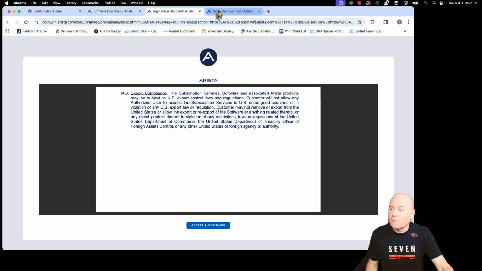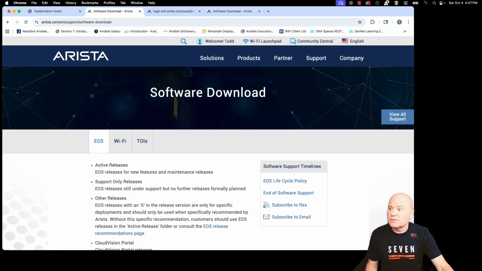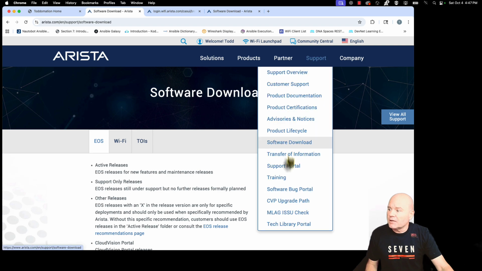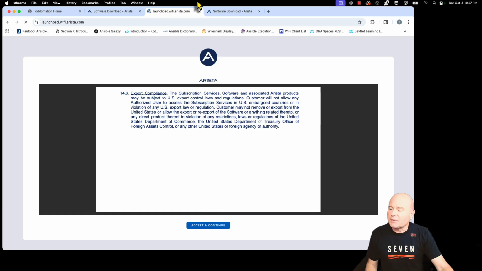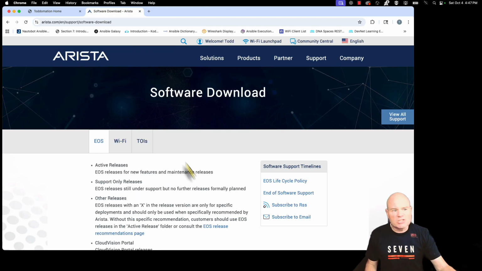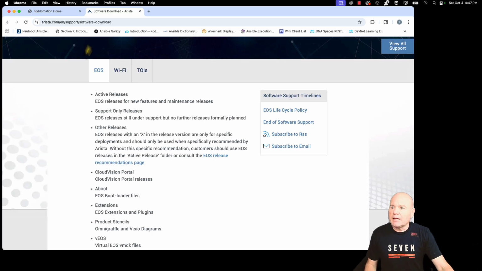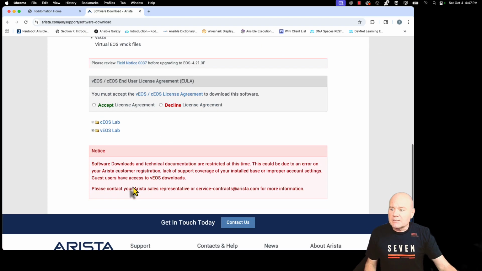Okay. So once you get to the download pages, this is what it'll look like. So let me just go here. We go software download. I'm going to go ahead and accept that because for this account, I hadn't accepted it yet. I'm going to close this tab, just clean up the screen here a little bit for you. And now we're at software download, as you can see right here. So because I don't have an account where I have Arista equipment on it, if you have Arista equipment, this is not the page that you're going to see. Well, it's the page you're going to see, but you have a lot more options. Okay.